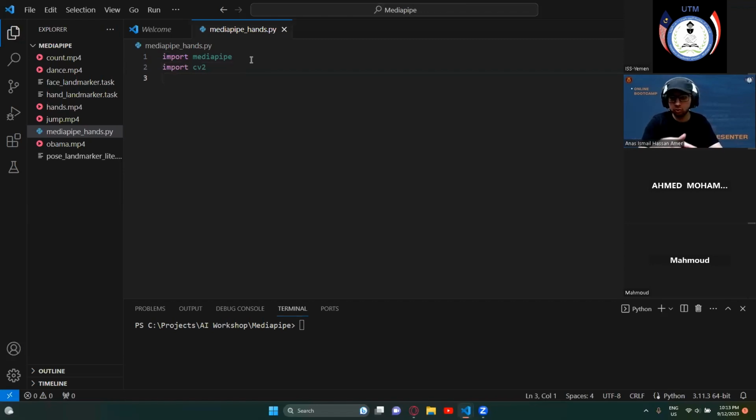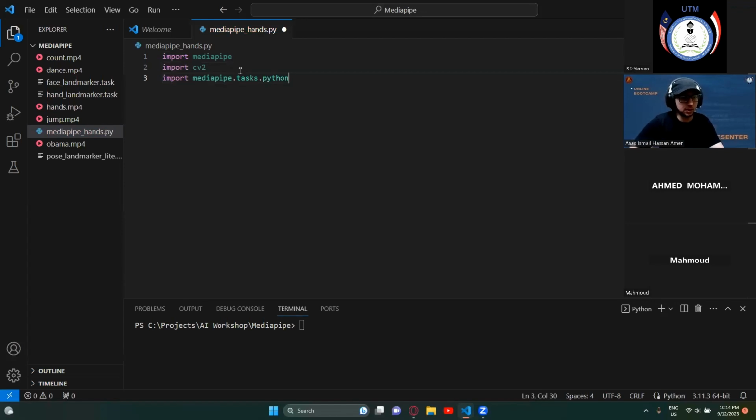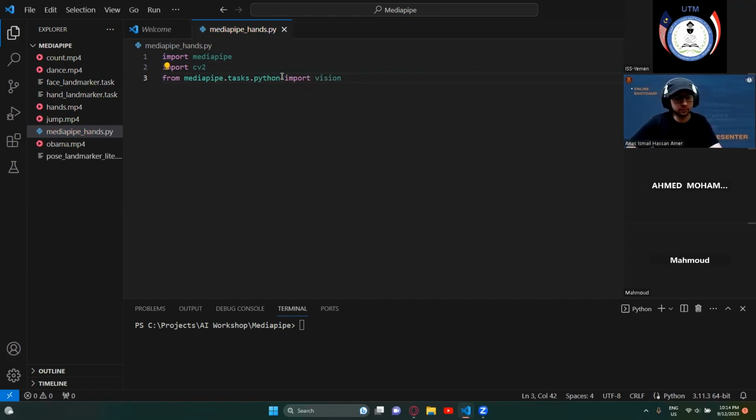Then there's one more import that we have to do for Mediapipe, which is import mediapipe.tasks.python, and then let's change this to from. So from this, import vision. From this directory, import the vision file. So these are the imports that we will use.